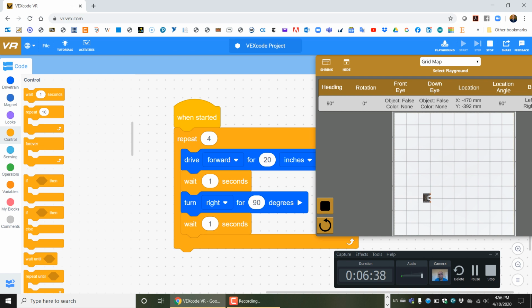Oh, well, I didn't start at the start position, but it doesn't matter. It will do the program anyway, right? So it's doing its second. And you could see here, it has a debugging tool where it says where your program is at any time, right? And there you go. So it's very easy to use.